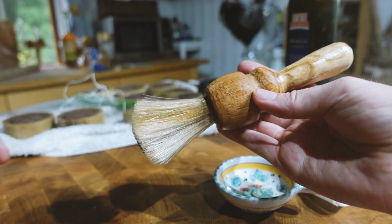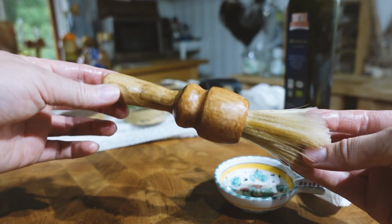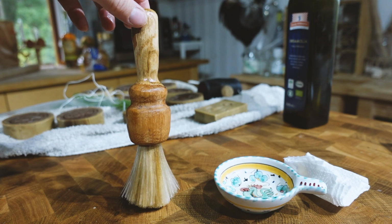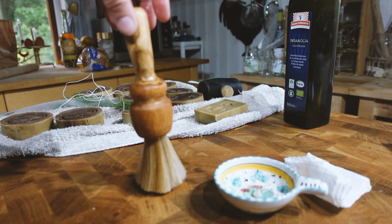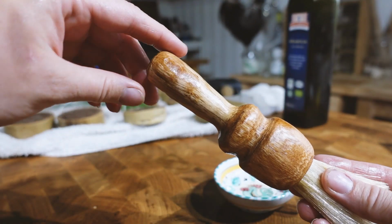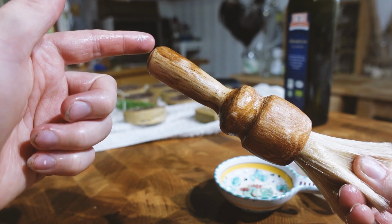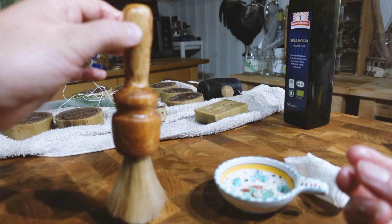And now we just need to let it rest a little bit and let the oil soak in, and then I can try it. Oh, can it stand? No, it can't. I might also make a little braid here so it can hang somewhere.